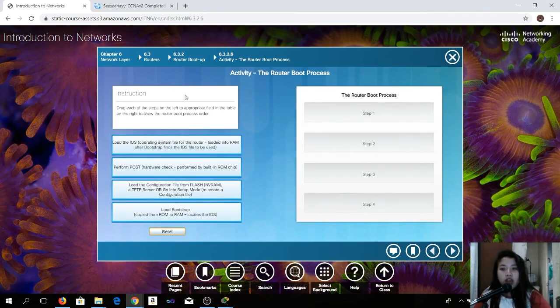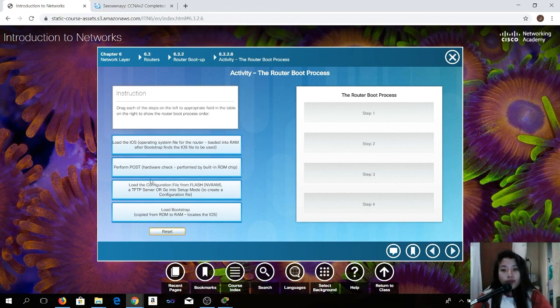So for the instruction, drag each of the steps on the left to the appropriate field in the table on the right to show the router boot process order. So I'm going to drag this given to here for the correct steps in router boot process order.